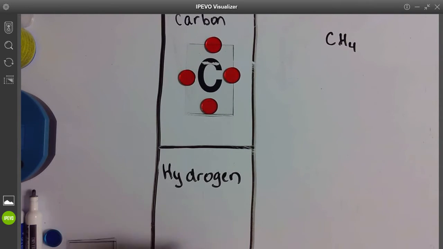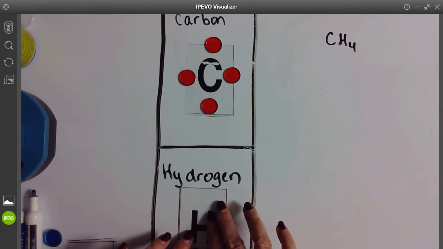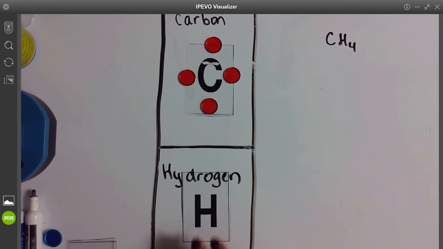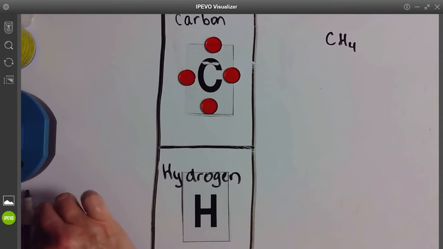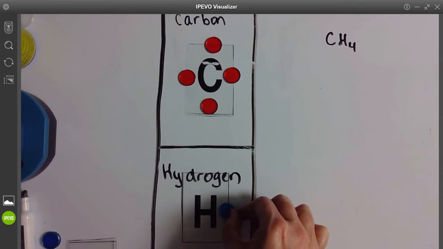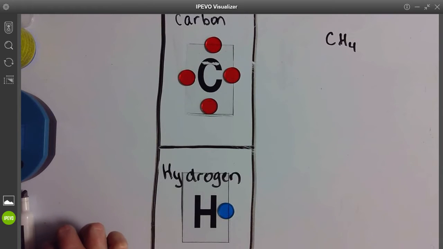All right, hydrogen. So if we find hydrogen on the periodic table, we would see that this is in group 1, and we would place one valence electron around hydrogen. And so we can clearly see here that hydrogen only has one bonding electron. And so what we learned from this is that hydrogen can only bond once. Hydrogen should never be your central atom for that reason. All right, and then we can look at these and see that there are no lone pairs or no non-bonding pairs of electrons.